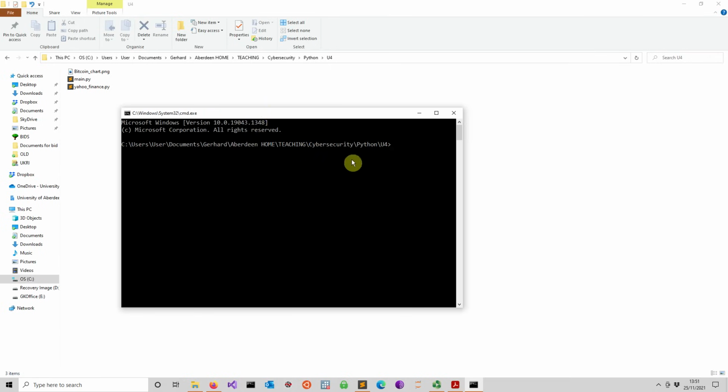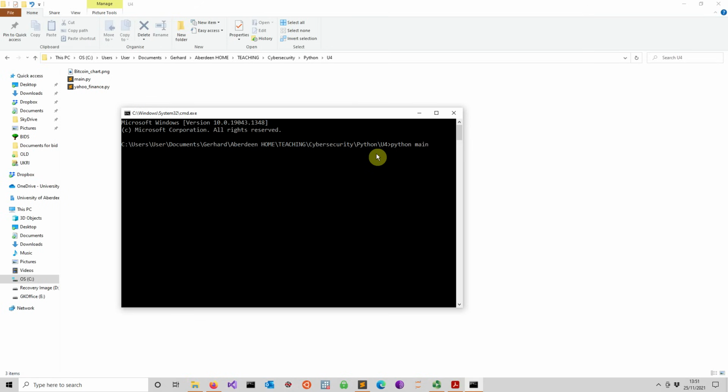You have to make sure you are in the correct folders. You might need to do a change directory command. I just type in Python, so this gives me access to my Python installation. In this case, I don't use a particular virtual environment, so this is my main installation, but of course if you use a virtual environment, you should then make sure you are in the right environment. You might also run this using Anaconda, for instance, in Spyder, which is definitely an option here.